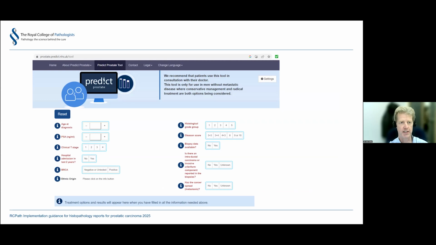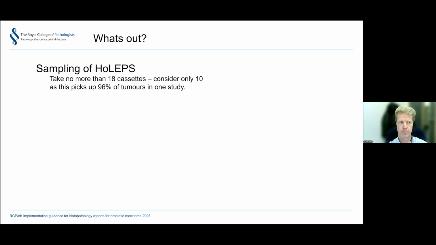So you can see that this is a screenshot of a PREDICT data set which is requested, and you can see there's lots of data available in here, and hopefully we should be providing this data to the clinicians in order that they can perform this analysis for their patients. And the important thing which you may or may not notice is that there is no tumour length or percentage or anything like that in this data, which is quite critical for our further conversations.